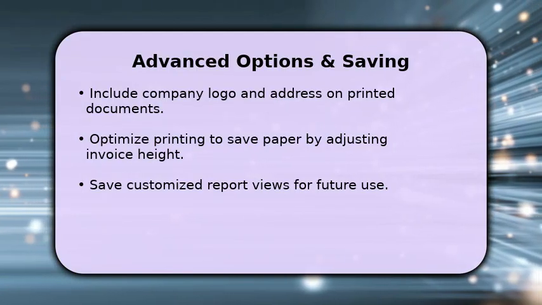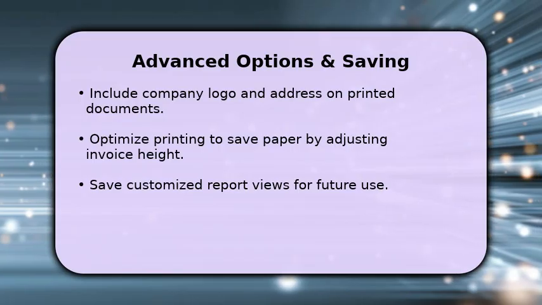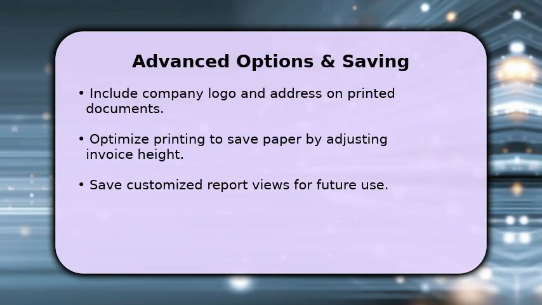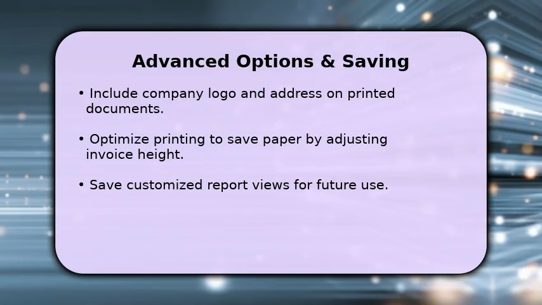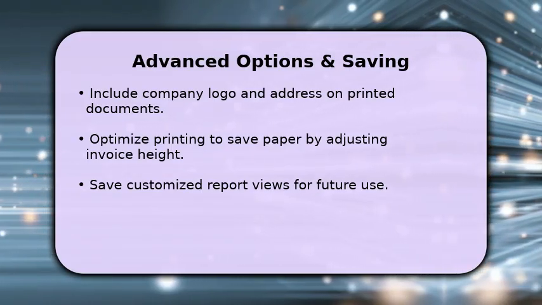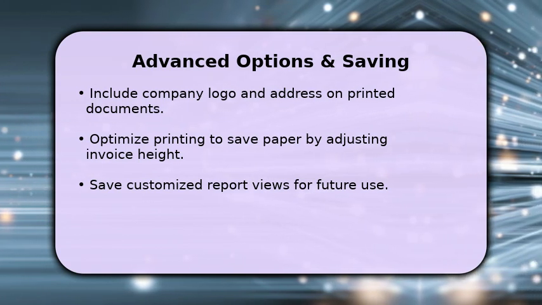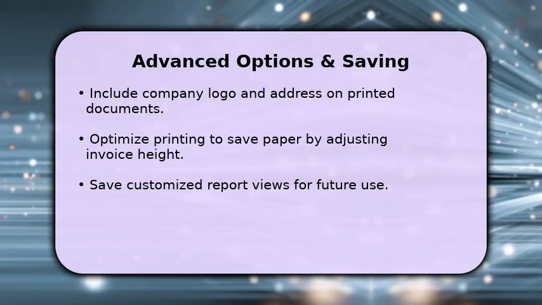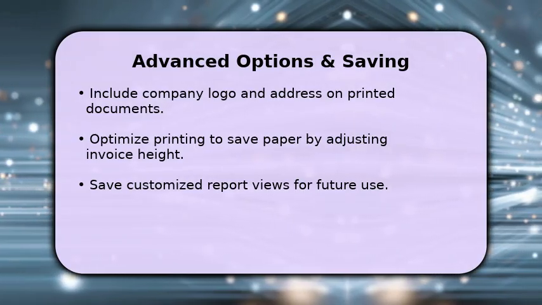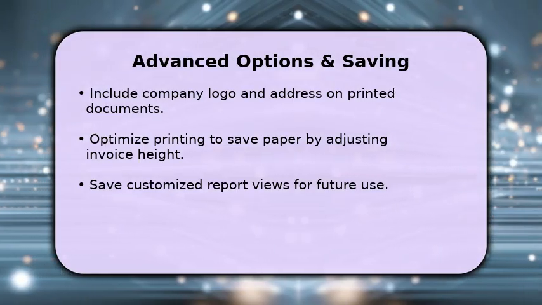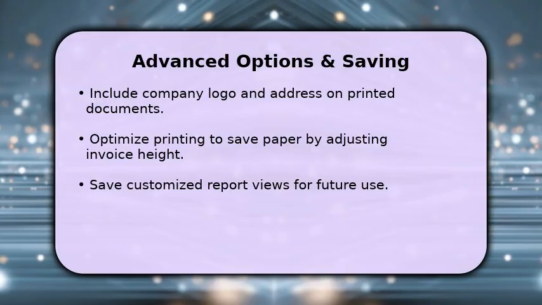Finally, let's explore advanced settings and how to save your configurations. You can include important company details, like your logo and address, on all printed documents for branding. Tally Prime also offers features to optimize printing, helping you save paper by adjusting invoice height. Remember to save your customized report views for quick access later. These settings can be applied globally or for specific documents, giving you complete flexibility.